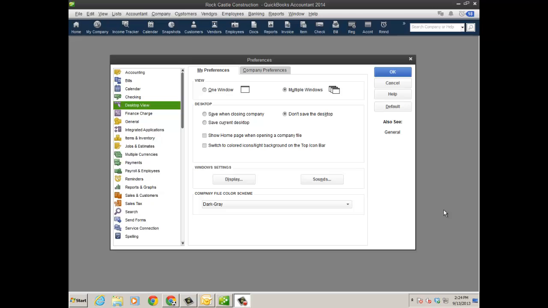The homepage customization options that are new, as well as some customization options with QuickBooks Email. So you remember last year with the 2013 R1 release, there was a lot of dark gray, right? And some people didn't want the dark gray on the left navigation panel, on the top icon bar, etc. So even when I come into my desktop view in my preferences and go back to dark gray, the top icon bar is now dark blue, actually.